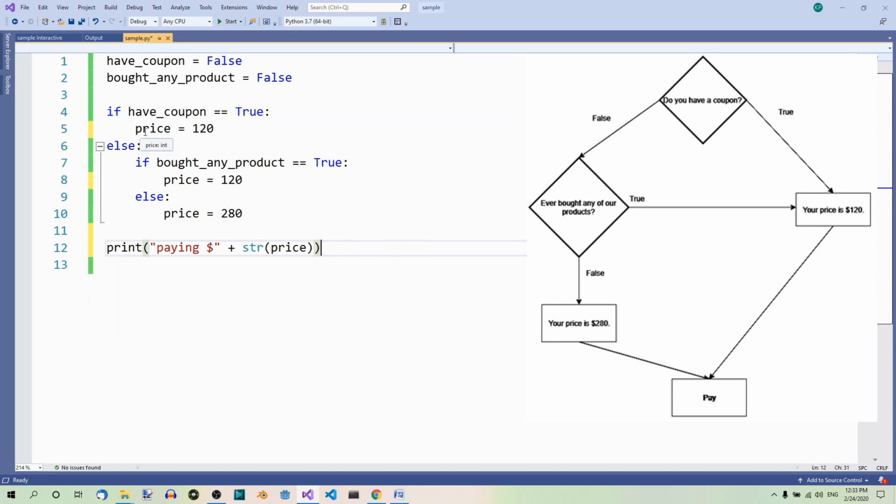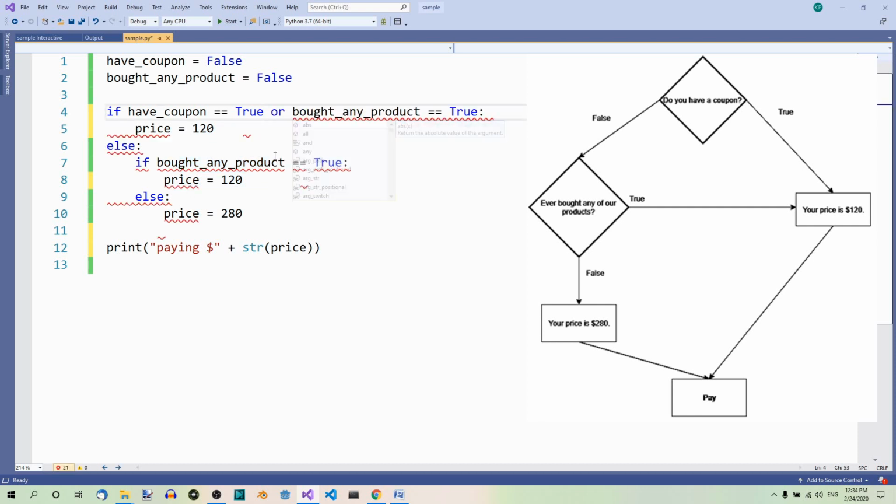Now, the price is set to 120 if this condition is met or if this condition is met. So this is again repeated here and here, which is not necessary. We can just copy this condition and add an OR operator over here, or this.